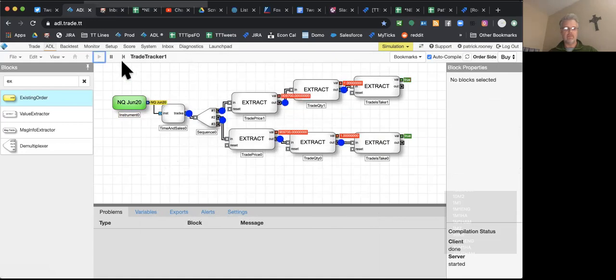All right, now you can see what's going on here. We're getting the trade price, the trade quantity, and whether it was a hit or a take. And you can see that we have the most current here, and this is one back. So that is a real simple tool to help you track market information. I track the first two trades off of the market, so you could build things in your algo based off of that. It's real simple.